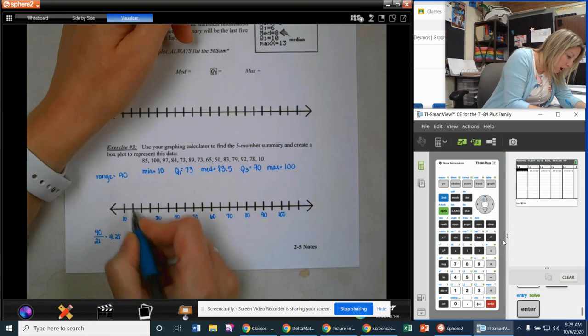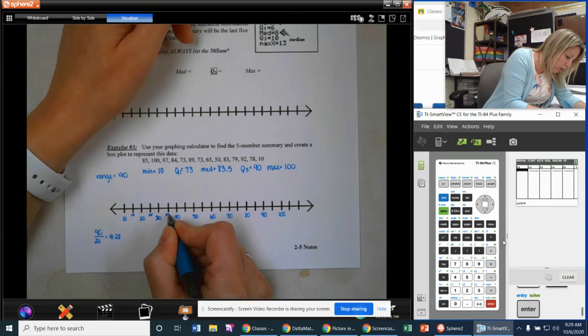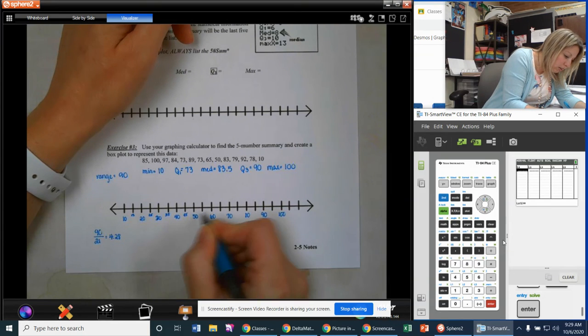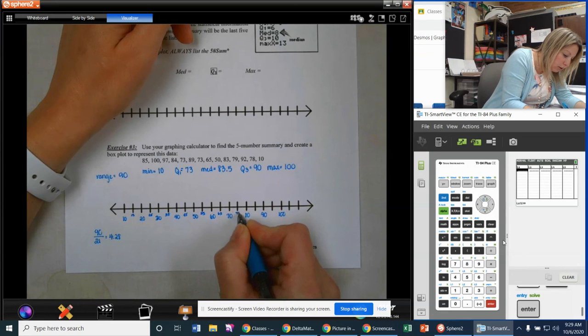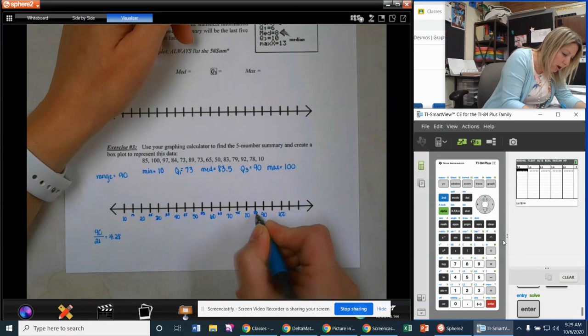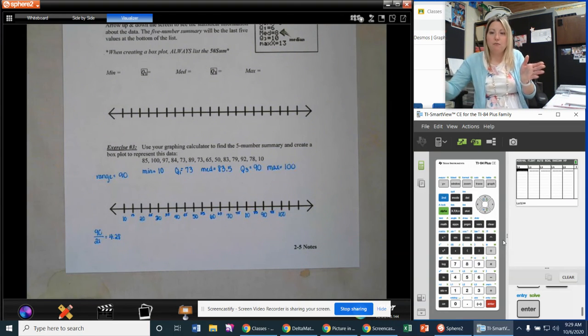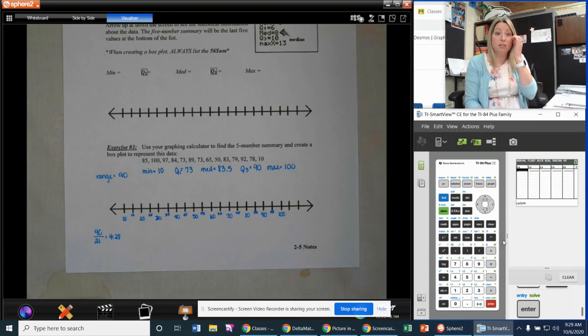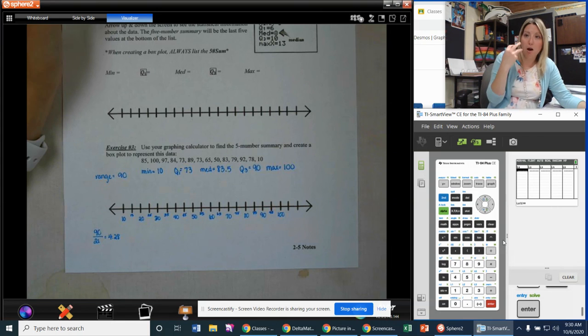Nice. Okay. Now I'm just going to put those other ones in just a little bit smaller so you can read them all. My scale is still going by 5s, but I do this sometimes so I have a better visual of where I'd be if I were skip counting by 10s, and where I'd be if I'm skip counting by 5s. So it just gives me a little bit of help visually as to where things are going to go.